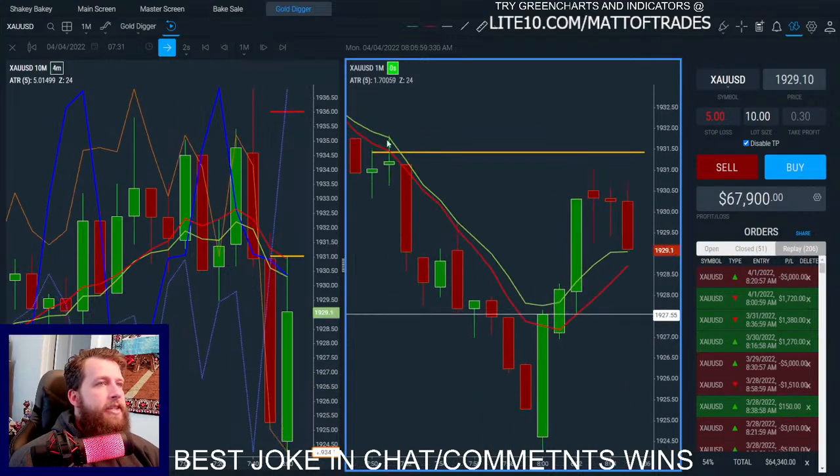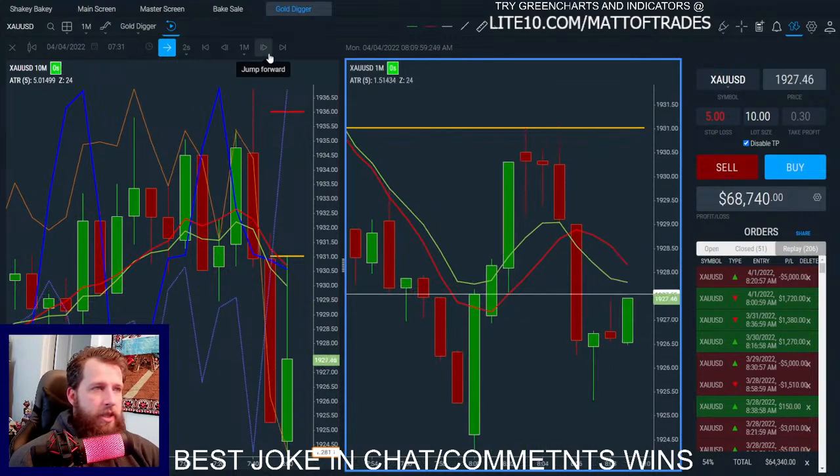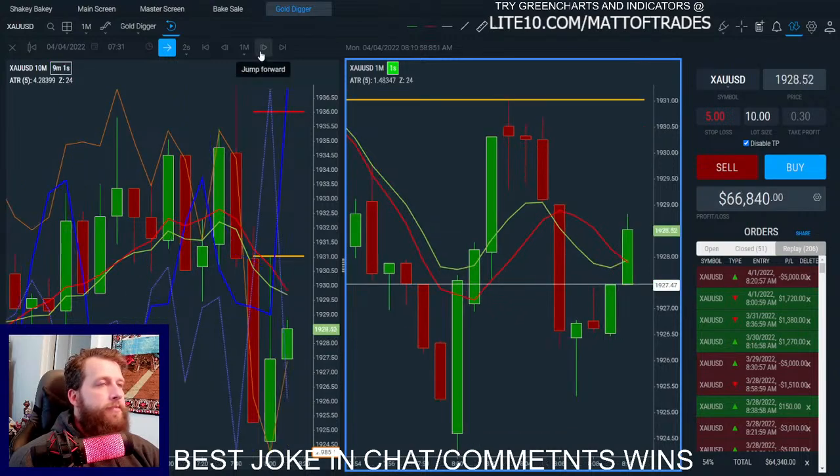Now, in a case like right here, let's say our blue had flipped, we would close a trade if we can post below our standard again. But everything's still looking bullish. Okay, move our standard a little bit more since we closed above the body of the previous candle. And a little bit of room to move it.